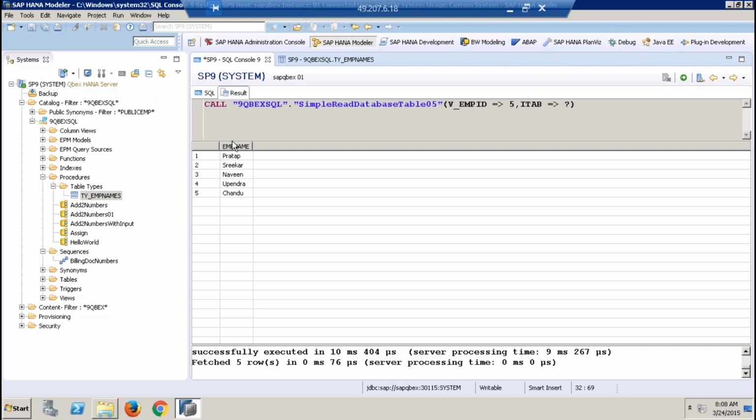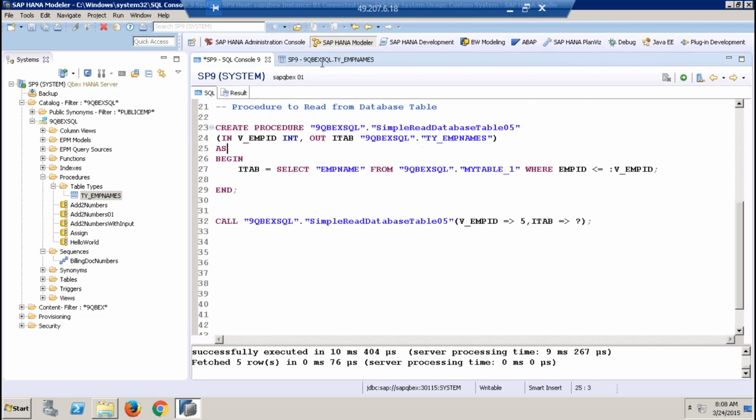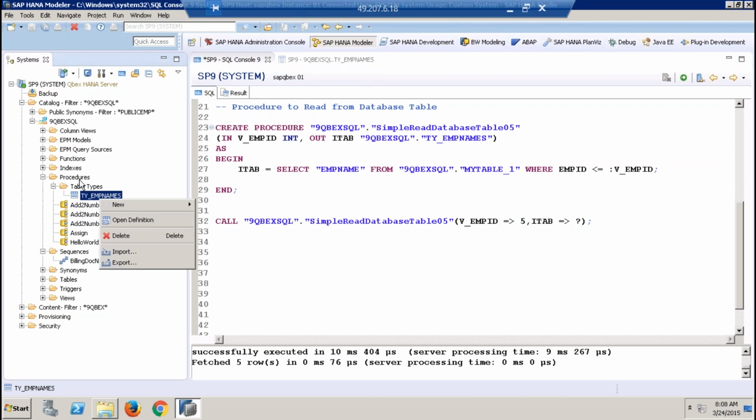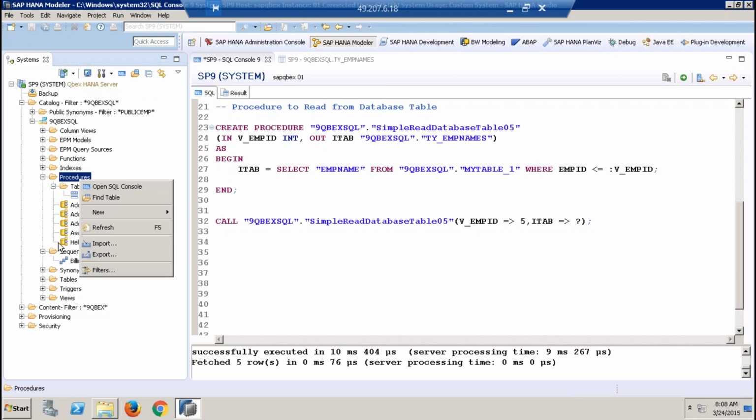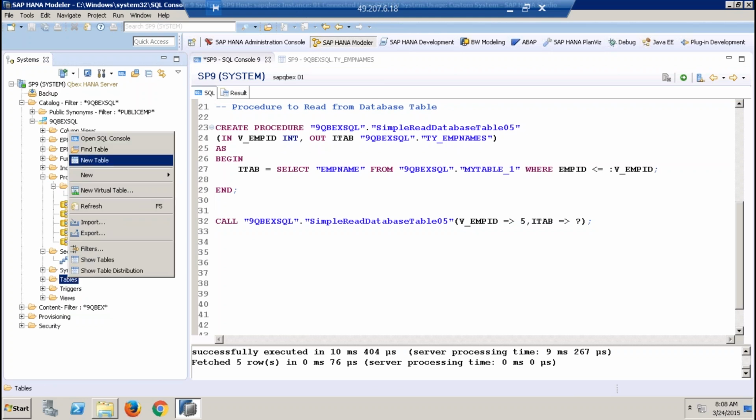Okay. And next option, let's say I create another types. So I want to create one. Right click on the table, you say new table.